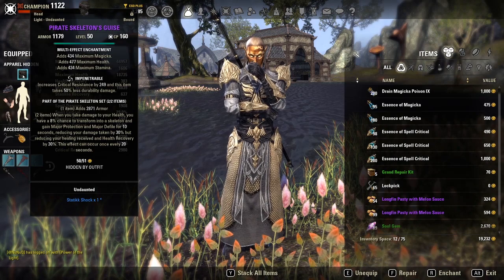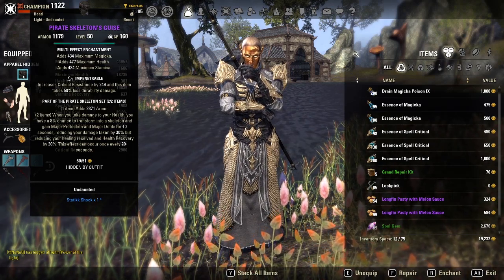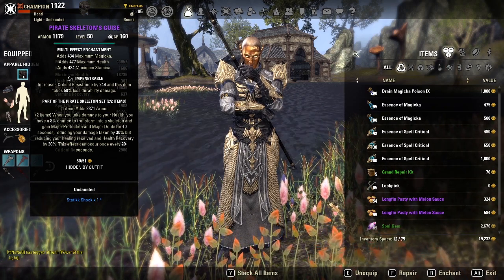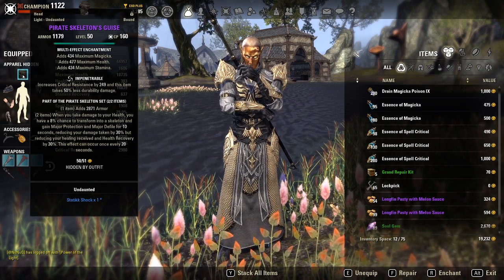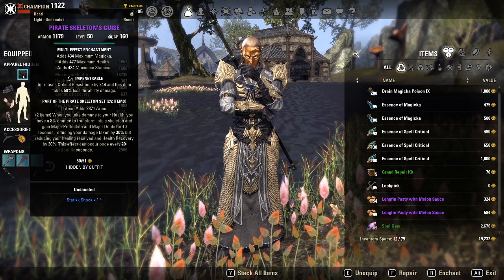Pirate Skeleton was nerfed really hard a couple patches ago, where the major defile used to be a minor defile, and instead of a 20-second cooldown, it was like a 12-second cooldown. It was really, really low. You could have like an 80% uptime on Pirate Skeleton. Now it's 50%.